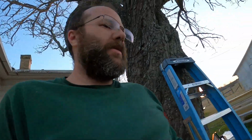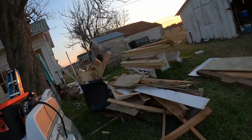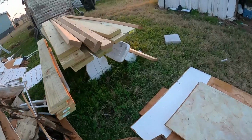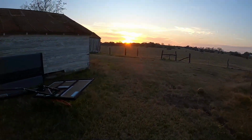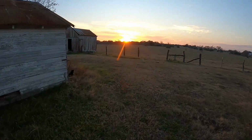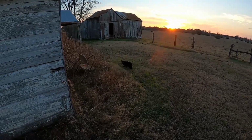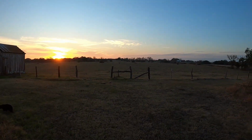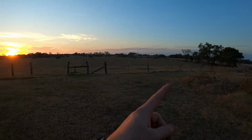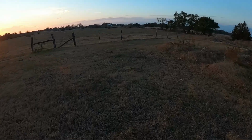Anyhow, so this is the laundry room, so that's why we have a washer and dryer out here. But there's my big old mess. And so this is the property. Some old 1940 barns that need to come down eventually, but I gotta build something. Oh, there's Shadow the cat. Anyhow, there's the property. Gonna end up doing a new fence here too. You guys will see that eventually.